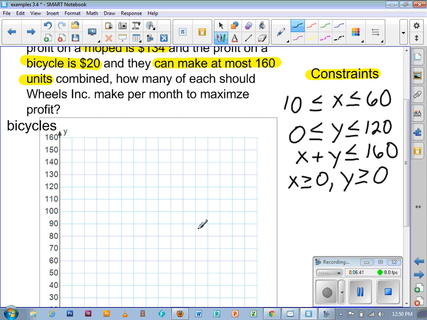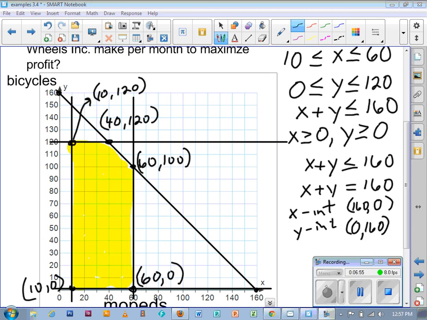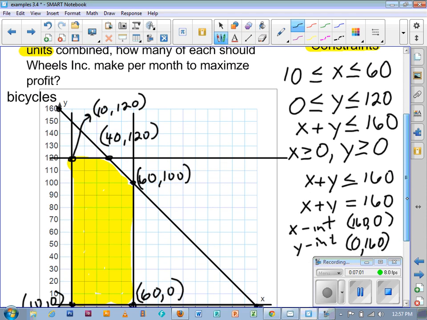And remember, what we're looking for is the area of our graph that's going to satisfy all of these constraints. And then we'll talk about what to do with that once you're finished. So go ahead and graph those for me, and then we'll get back to you. Okay, welcome back. As you can see, I completed the constraints. I graphed all of them, and I'll explain what I did here.